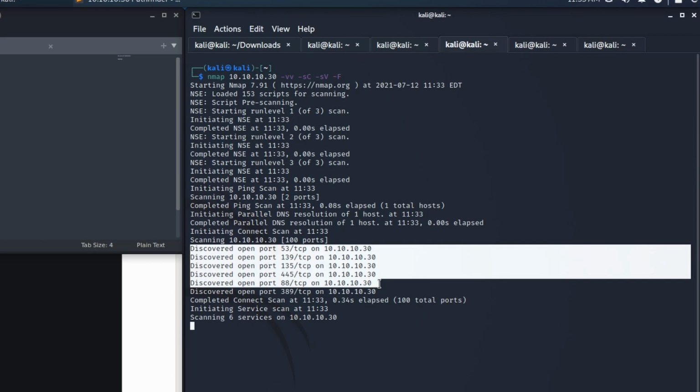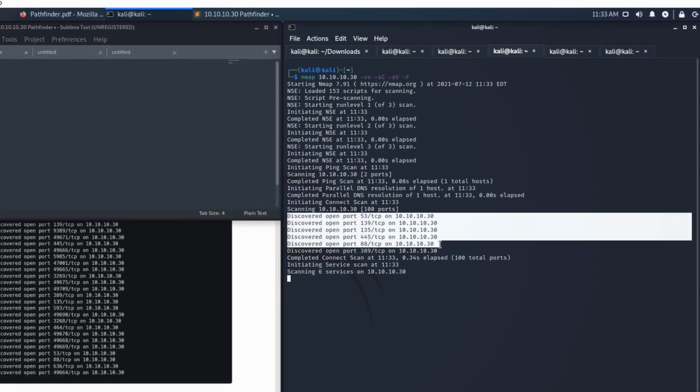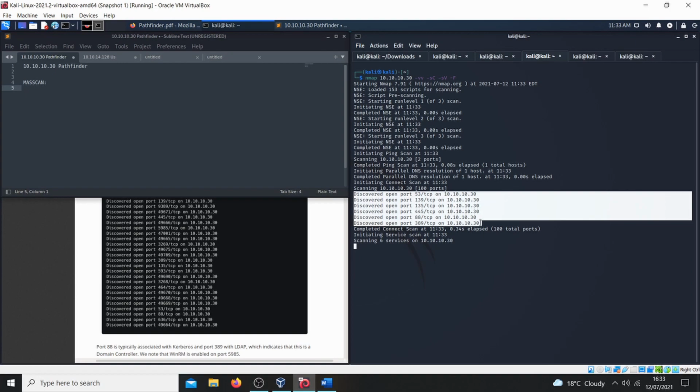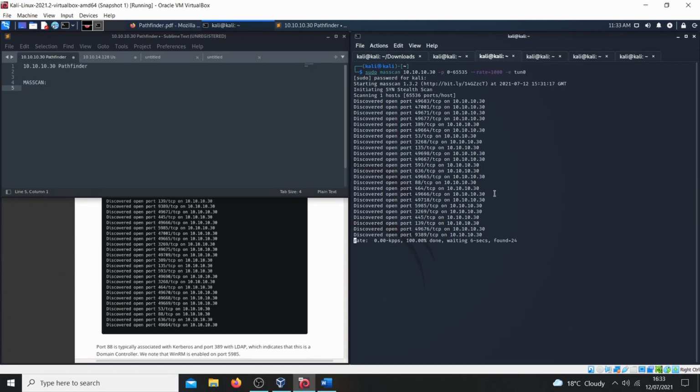So I'm going to start to copy and paste some information from these scanning techniques over into Sublime. First of all, I navigate back to the terminal tab that is currently executing Masscan, and it's nearly finished. Any second now. There you go.